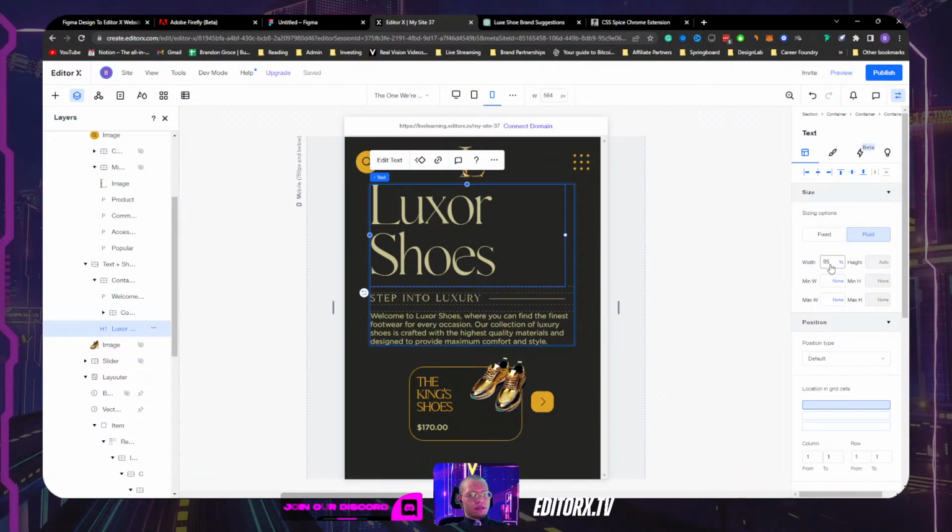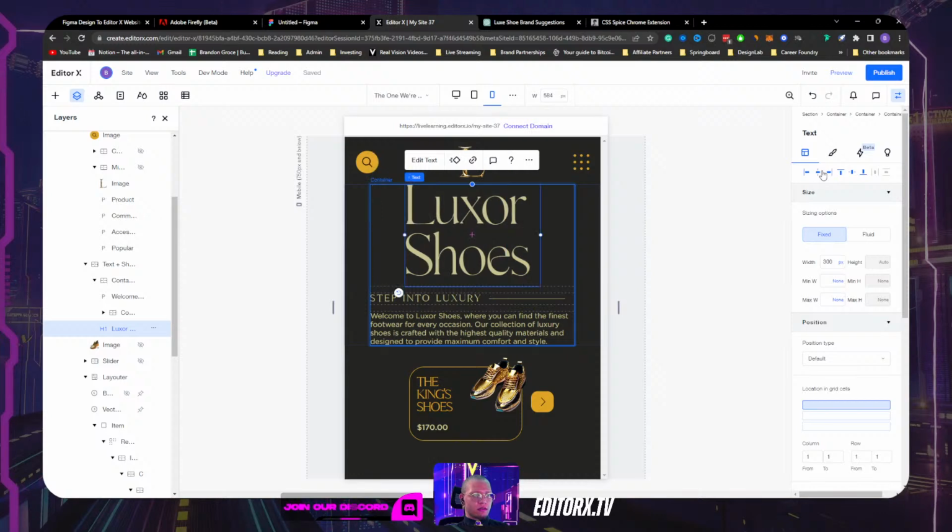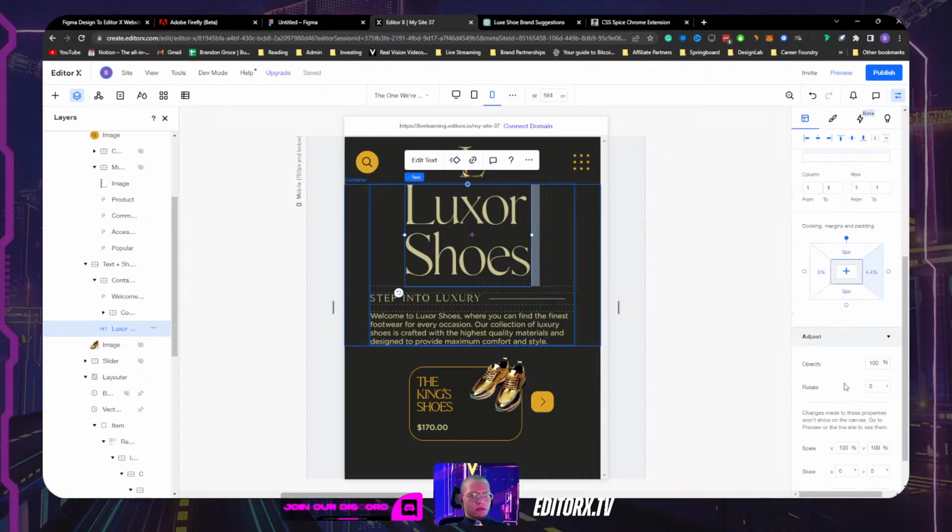All right, now this, I'm just going to set this to a pixel and pull this in and then center it. Try to get it as close as possible. We don't need this margin.